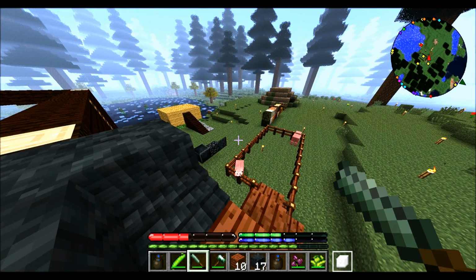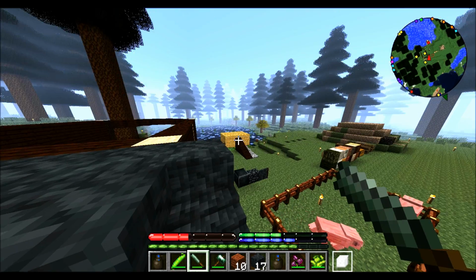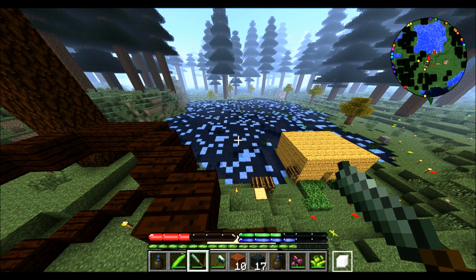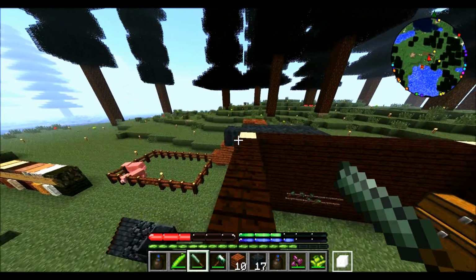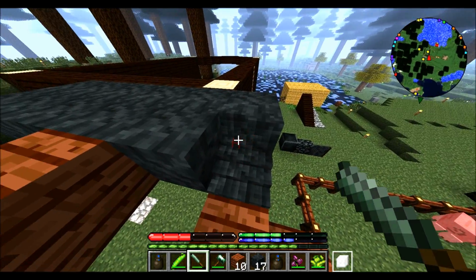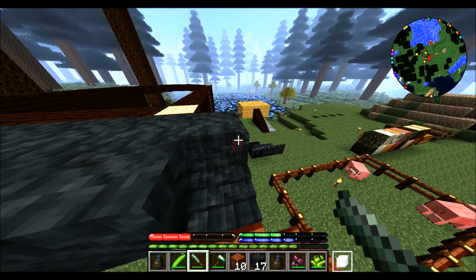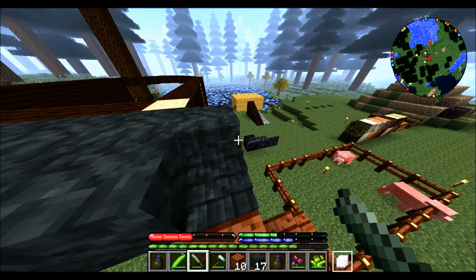And oh my, it's actually starting. Oh wow, we are at temp, we're in the negatives now, so that means we're getting close to winter. And as we can already see, the lake looks like it's freezing, which isn't a good sign, because that means, yes, we're in late autumn. And Date Dunks, I guess that might be a person that worked on this mod. In the game it's his birthday, but I'm not sure what day it is because it doesn't actually say.